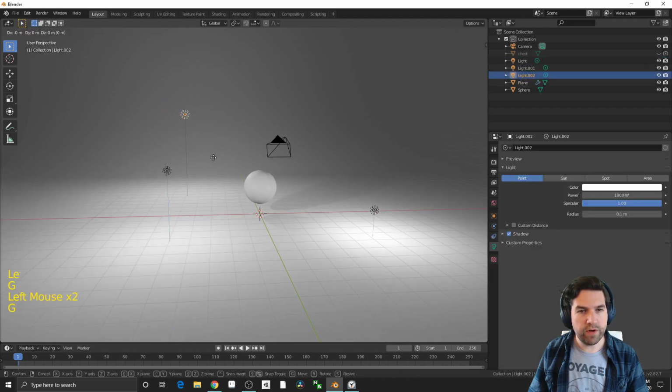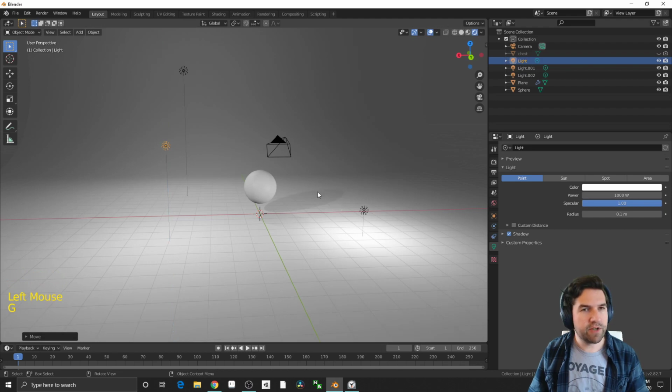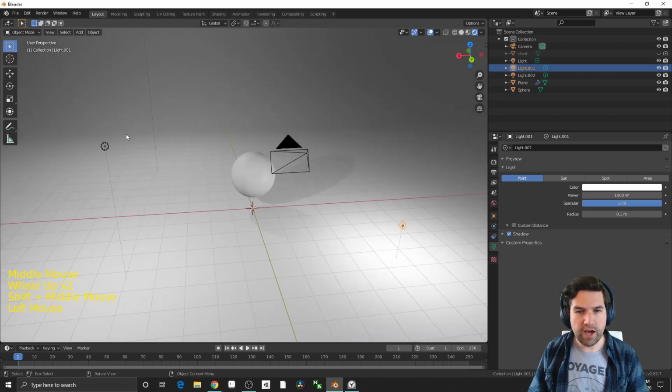So I'm going to set my rim light in the back pretty high. I'm going to set my fill light coming in a little bit lower, and I want to set my key light above the subject, but not quite as strongly. Now these are all evenly intense, so I want to tone that down a little bit. Let's choose my fill light.